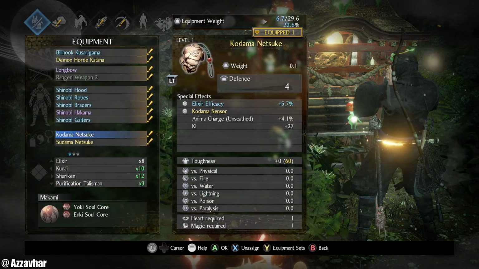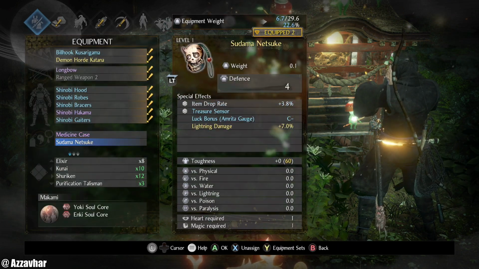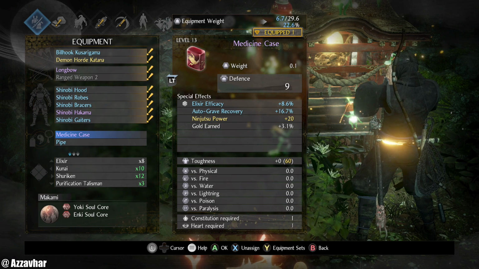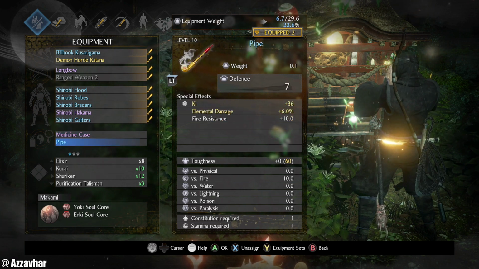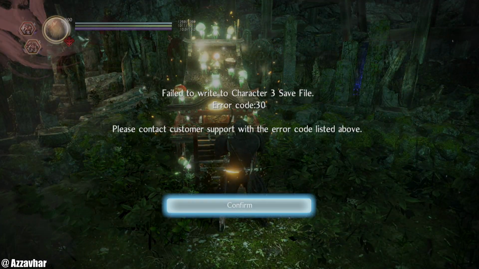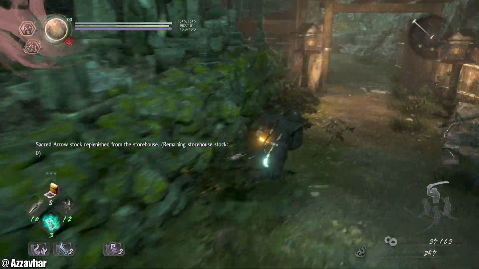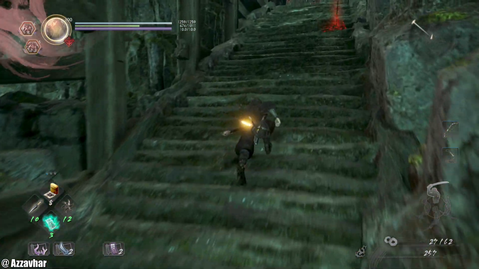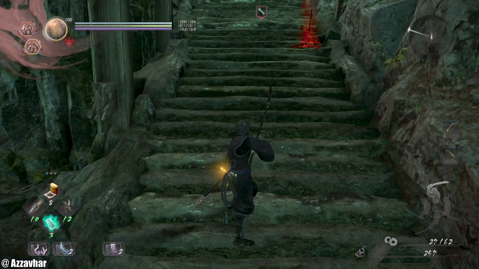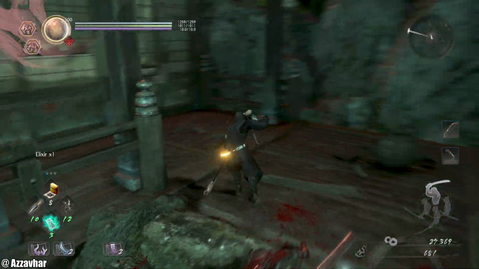And it's coming up to a boss fight, so you don't need your treasure sensor and Kodama sensor. So once again, if you want to switch those specifically for the boss itself, then feel free to pop those on. I've just gone for medicine case for ninjutsu power and pipe for some key increase. Other than that, we should be good to go. Let's go. Feel free to summon players from the shrine if you want to, or summon players using the blue grave. Bear in mind that enemies would have respawned because you rested at the shrine.